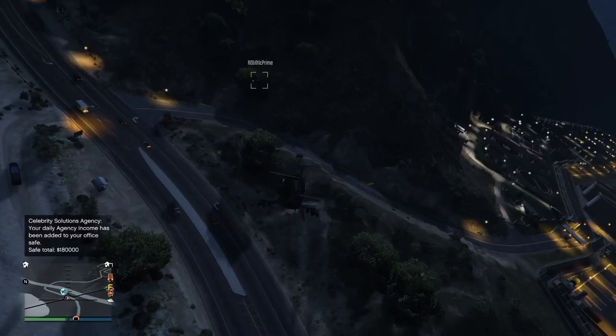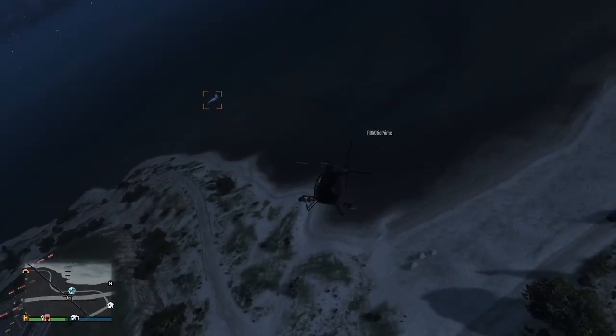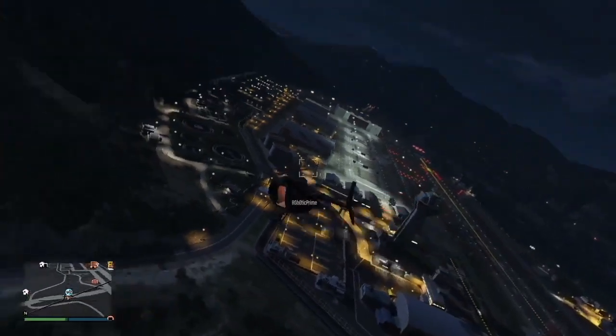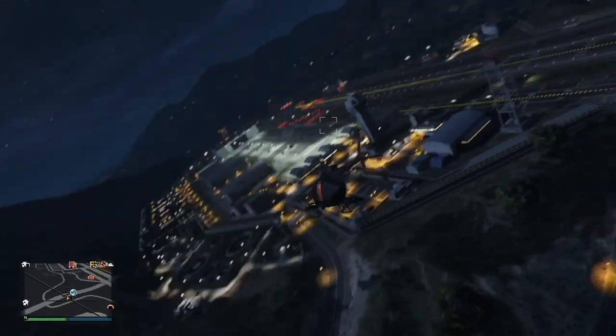And as you can also see, this is the black CEO Buzzard that you can spawn right next to you for missions and stuff. And you can see that it's just as easily beating the Mark II as my personal one. In fact, there's not really even a reason to own a personal one based off of the performance of the CEO one, as you're seeing.